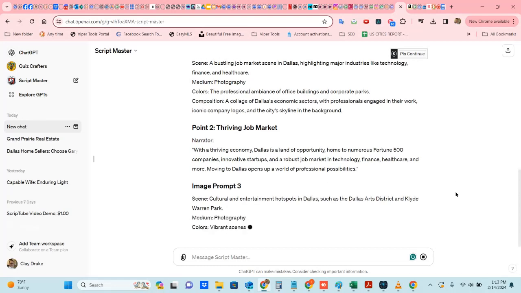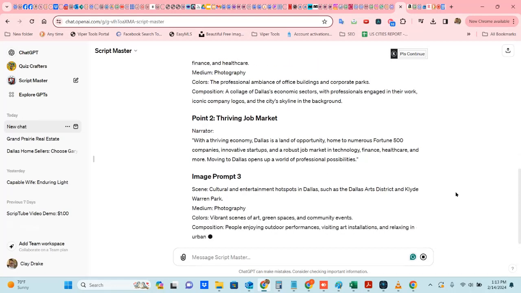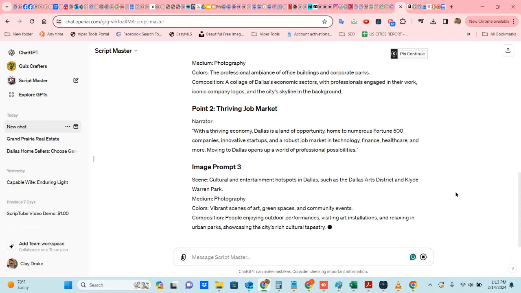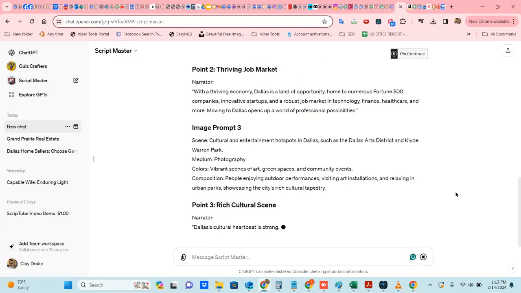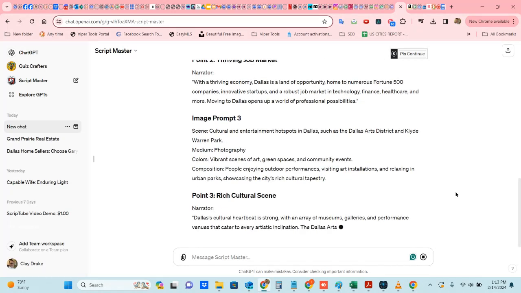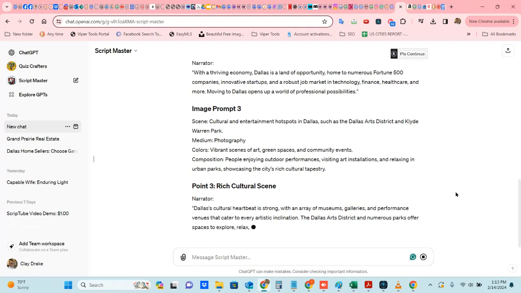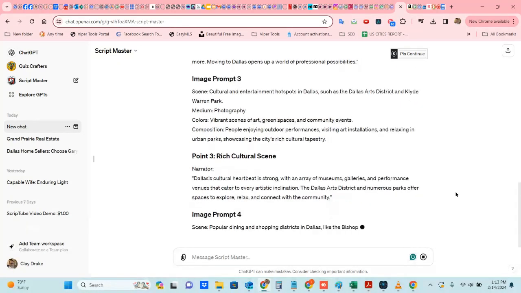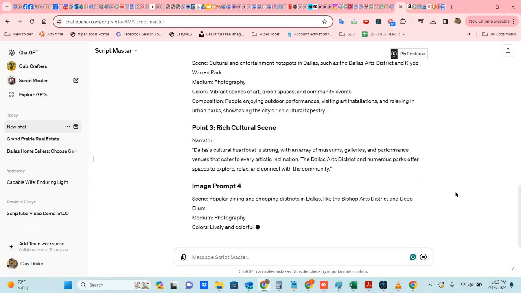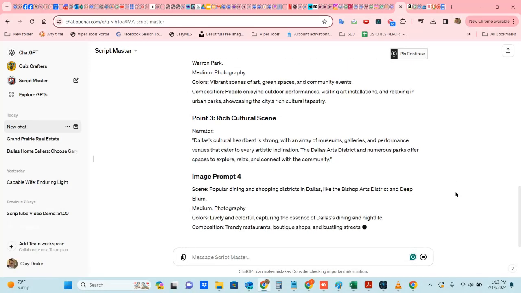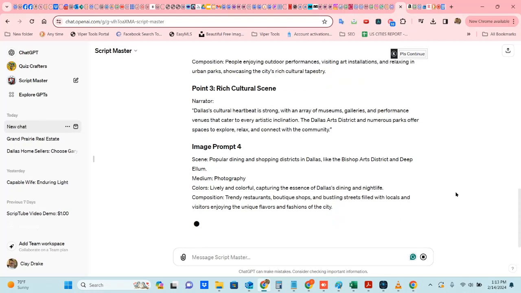So, but we'll let this go ahead and go through, and then I will put it in a video and show you what we need to do for modifications, if any. Because even with this, it's not perfect, so you just gotta sometimes make minor modifications.